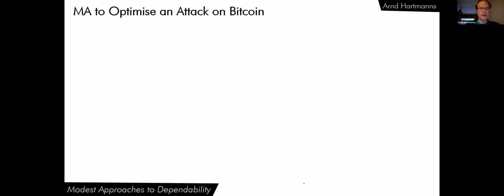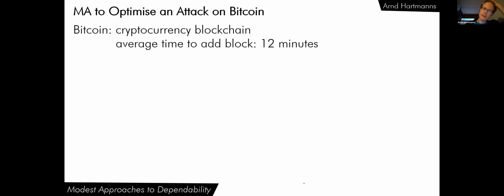Good. Little case study. We were trying to break Bitcoin with a well-known attack to try to do double spending. The nice thing about Bitcoin is that it is kind of self-adapting to have about 10 minutes average time to add a new block to the blockchain. In practice, when we did the study, it was more like 12 minutes. So this ideally can be modeled as a continuous time Markov chain-like thing, because it's really random.